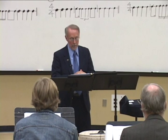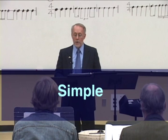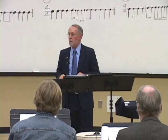We're going to take the meter signatures and we're going to define them, and it may be new terminology that you would have to accept only for the moment, as simple, compound, and complex. Now, I'll attach a definition to those in a moment. For this moment, though, I will simply say that the terms simple, compound, and complex refer to the manner and the rate of pulse occurrence and how it is divided and conducted. So, let's talk about the conducting part for a moment and hopefully give you this very interesting insight.